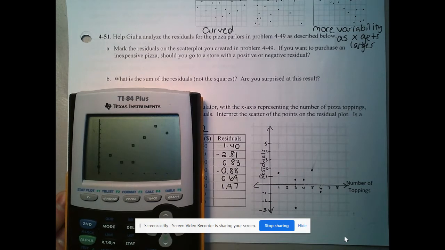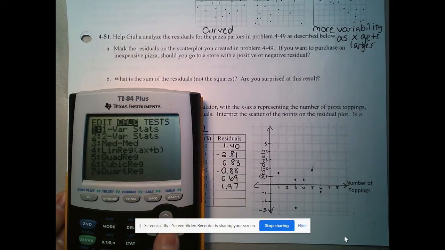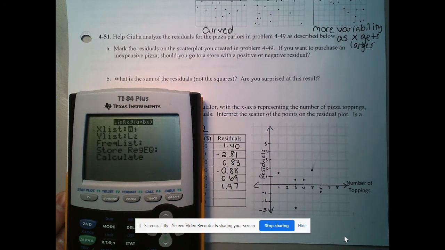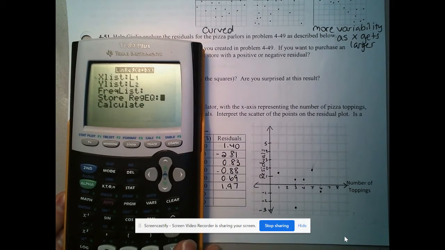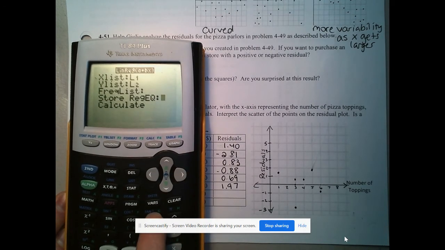And that step was stat. And we're asking the calculator to calculate for us a least square regression line, which was option 8. And we would hit enter. We need to remember to ask the calculator to store that data somewhere. And we're going to do a variable statistic. So that's the vars button. If I slide this up just a little bit, remember the vars button is just below the arrows.